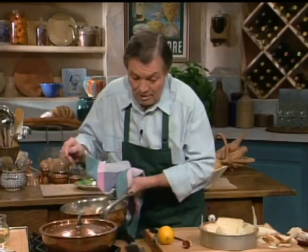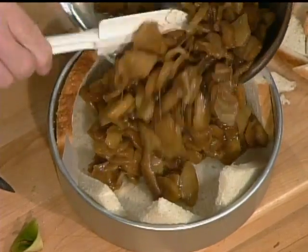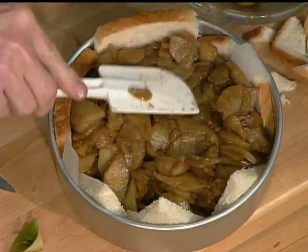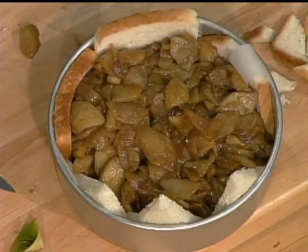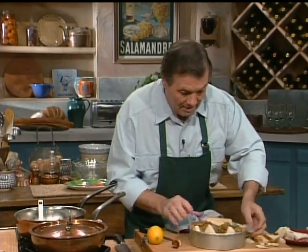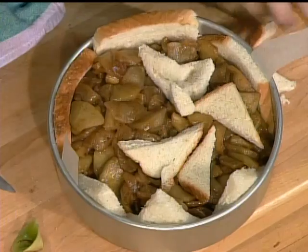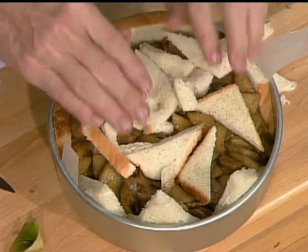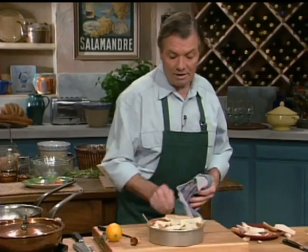And what I have here is my apple, which has been cooked long enough, so you want to pile it up right in the center. This way. And press the leftover bread a little bit all over to garnish the top. You want it to brown anyway, and that can go directly into the oven.